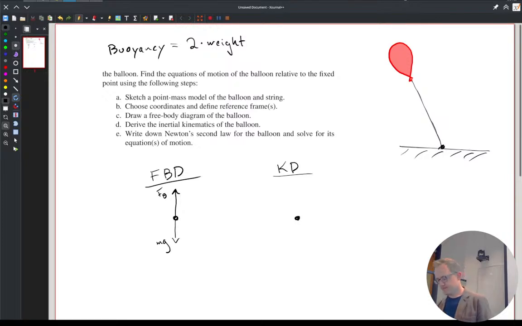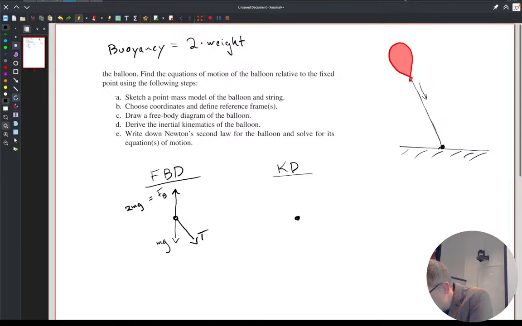So we could take both of those and add them up directly, and then we just have one mg pointing straight up. And then I saw something pointing along that string, labeled tension, where the cord will not stretch. As long as tension is positive, it's just a tight rope holding that balloon down.